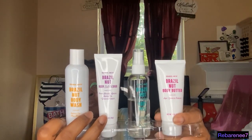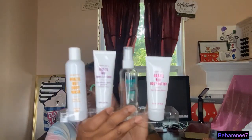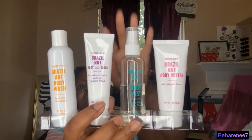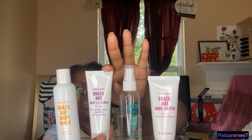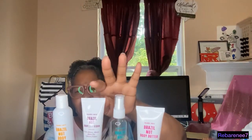First, I did the Body Salt Scrub. This was different because I don't usually do scrubs all the time — I just use my body wash or soap bar, lather that up, and get to scrubbing. I used my hand to apply it. Then I went in with my body wash and got a nice cleanse. I really liked it. With the scrub I couldn't smell as much, but with the body wash I could. It was so nice and relaxing.